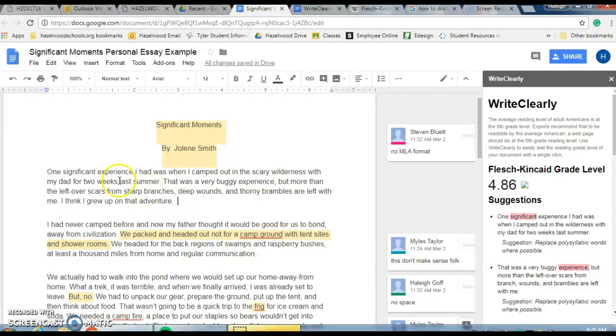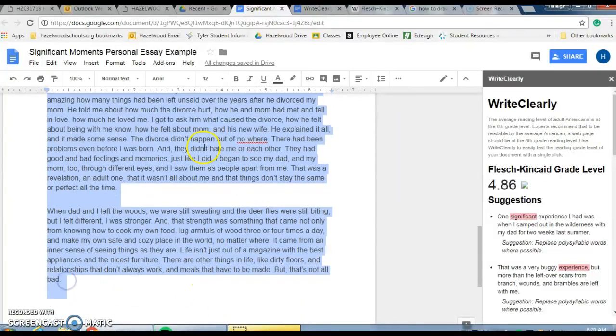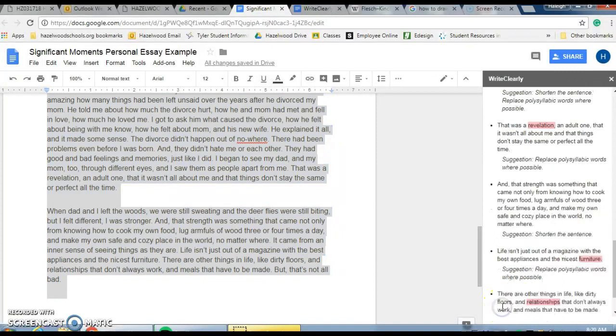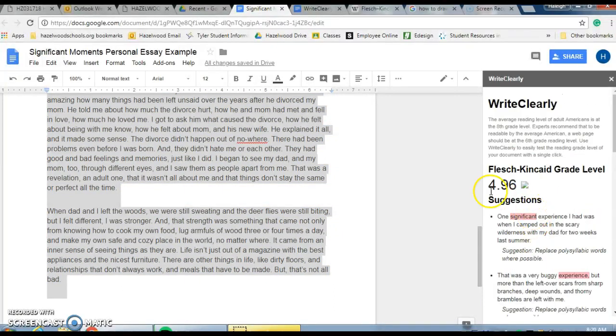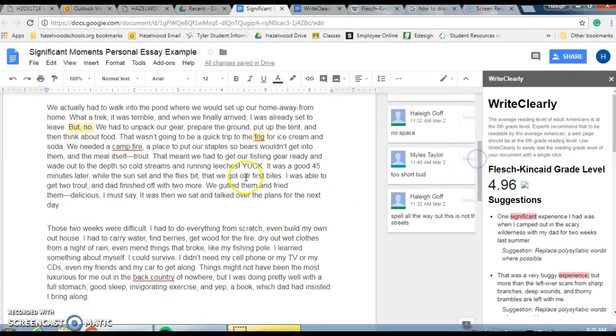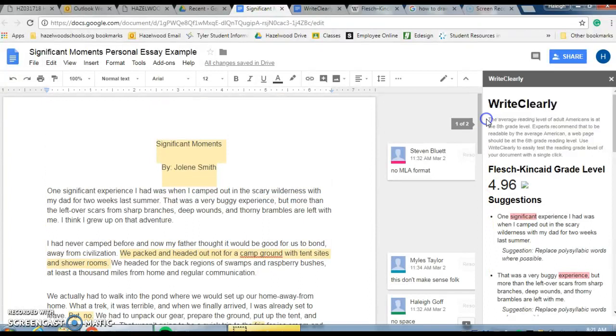Let's see how our score increased by just changing that one paragraph in a few places. Again, I'm going to highlight the whole entire essay, and you're going to go over here on the right, scroll down a little bit, evaluate. And it just reevaluates the same stuff. And now we're at a 4.96 from a 4.86. So that is definitely an improvement. You can imagine if you went through all of your paragraphs to include adjectives to increase the complexity of your words and sentences, that score is going to go up dramatically. And that's what we're going to do today.